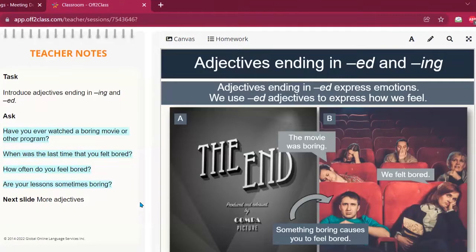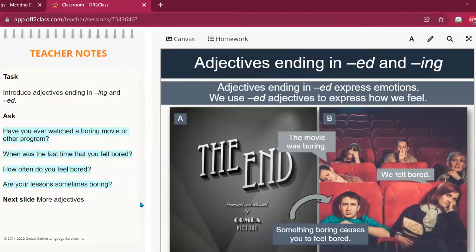When was the last time that you felt bored? The last weekend. And تمام. And how often do you feel bored, Fatima? How often? How often do you feel bored? يعني كم غالبا بتشعري بالملل؟ Not all the time. Okay, I don't feel bored all the time. Very good. What about you, Iman? The same as Fatma. I don't feel bored all the time. Sometimes. I have a tough question for you.